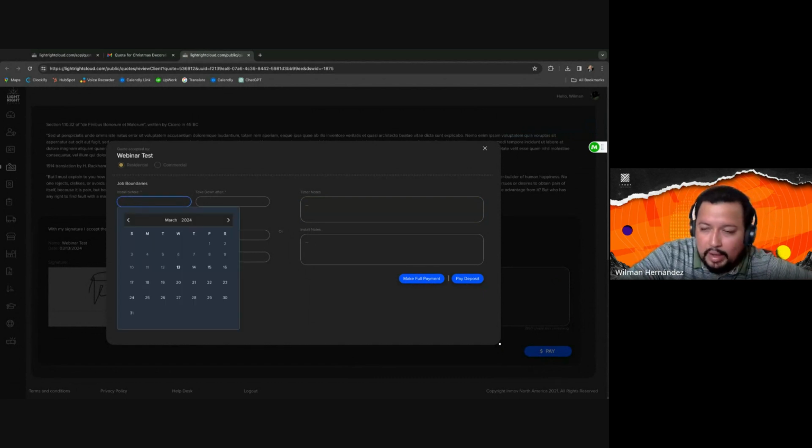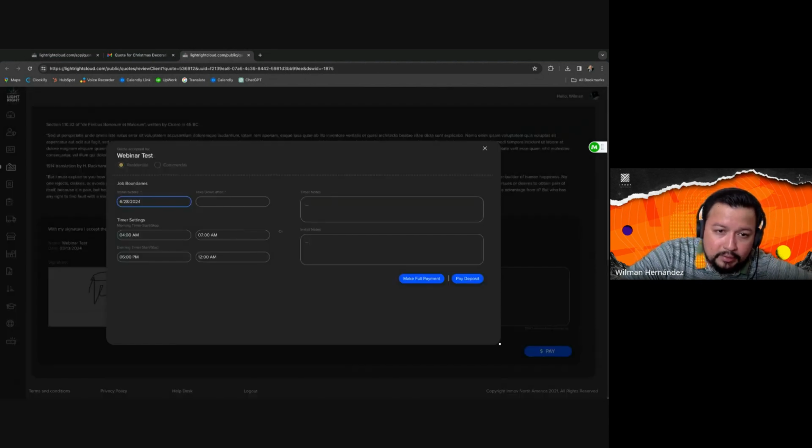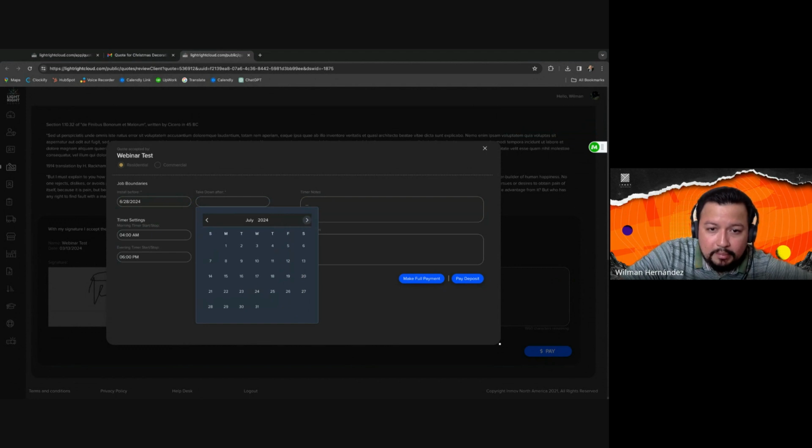We're working on adding a message there saying that it's not a fixed date, it's subject to availability, something like that. But they just have to select one date.